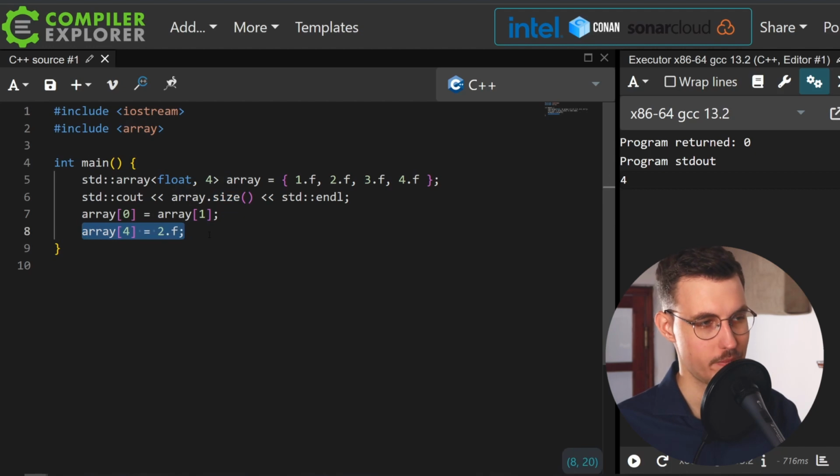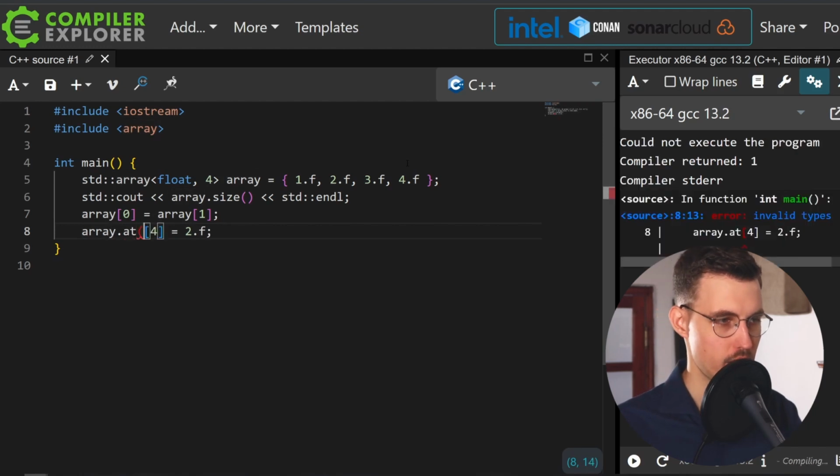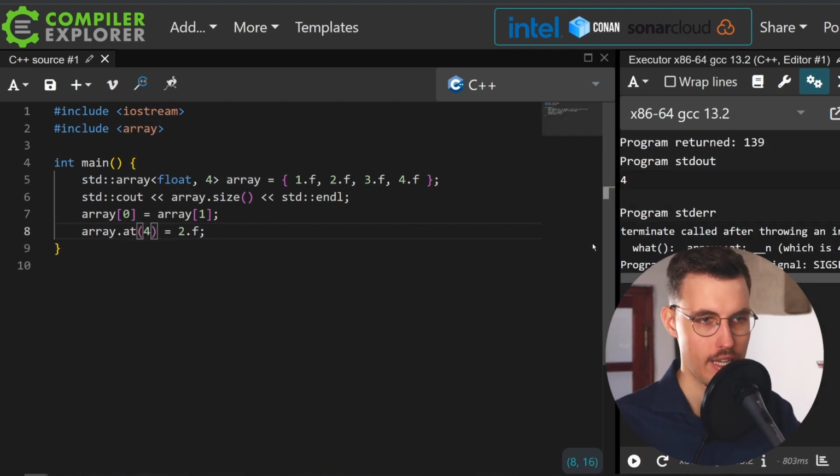Unfortunately, we still can access the array out of its range. That's because C++ assumes that we are grown-ups and we know what we're doing. But with an array, we can use the at accessor function, and now we get an exception and segmentation fault. And this at variant of the C++ containers is a checking variant. So the square brackets operator does not check if it's within range, but the at variant does check and throws an exception if we are accessing a value out of range.